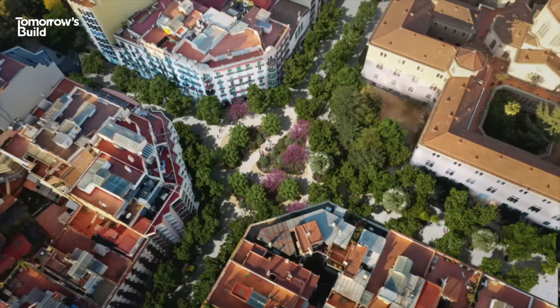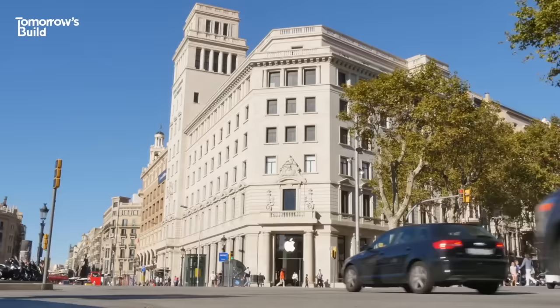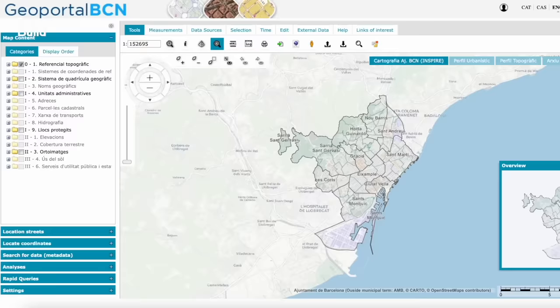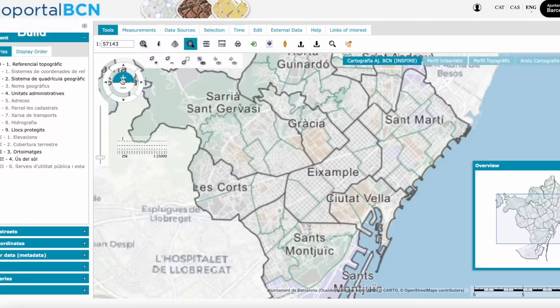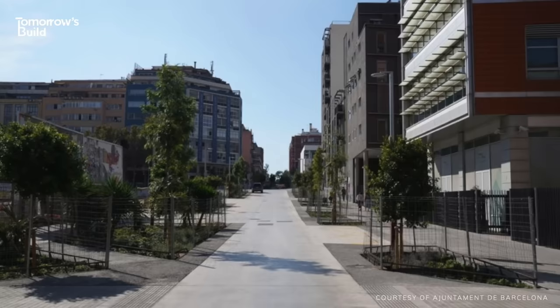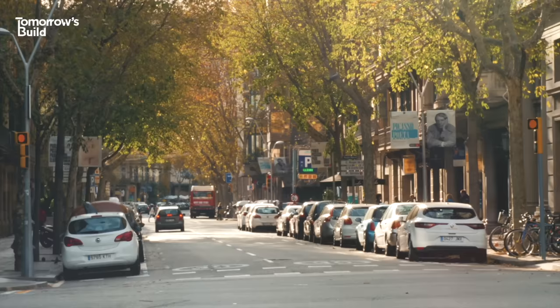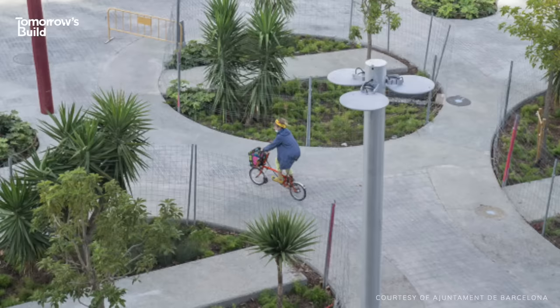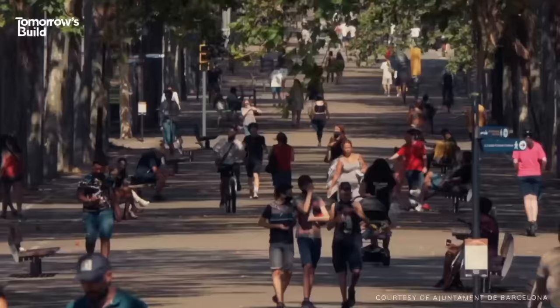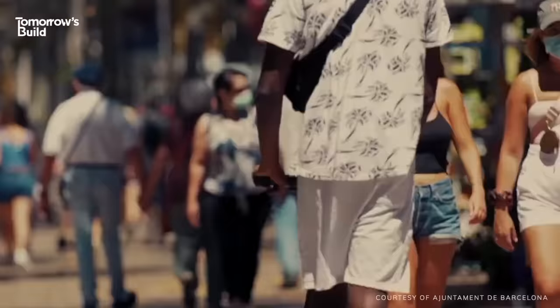That'll create more than 35 hectares of pedestrian space and some 6 hectares of new green space. But since this isn't a simple 9x9 square, rerouting traffic is going to be a lot more complicated. To navigate that, the city can use digital tools like geospatial data to model existing traffic patterns and air quality before starting construction. Once work starts, the existing asphalt will be removed and replaced with traditional panel paving stones and granite alternatives. The new surface is designed to be permeable and will have a system to collect and reuse rainwater. Finally, benches, tables and chairs, play areas, water fountains and trees are going to be added to encourage people to spend more time outside.